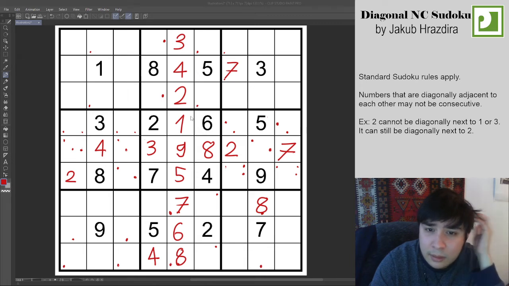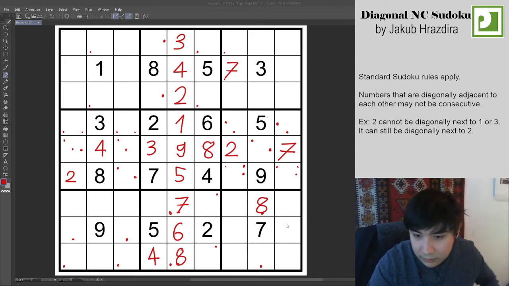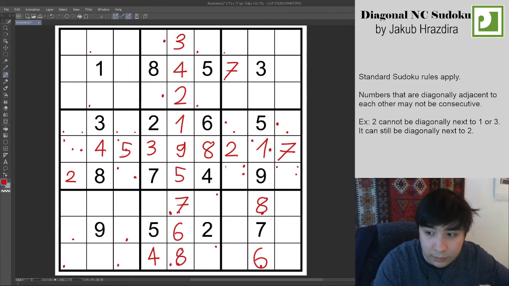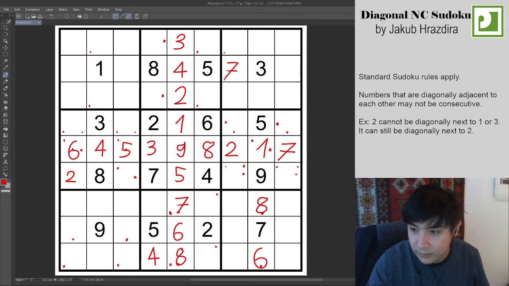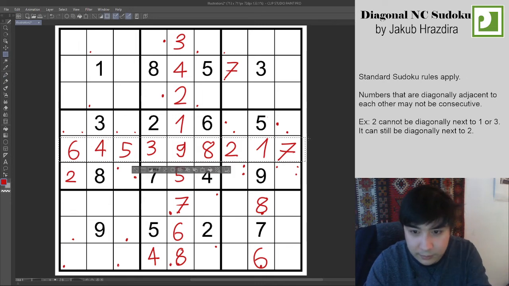6s maybe? We only have the two 6s in the center, but we have a lot of 5s and 7s now. Right, with the 6 going here, with this 8 placed, the 7 blocks all the diagonal corners, we actually place a 6 down here. That resolves this 1-6 pair. And yeah, it actually resolves the entire row here. I can just delete all the pencil marks in this row now.